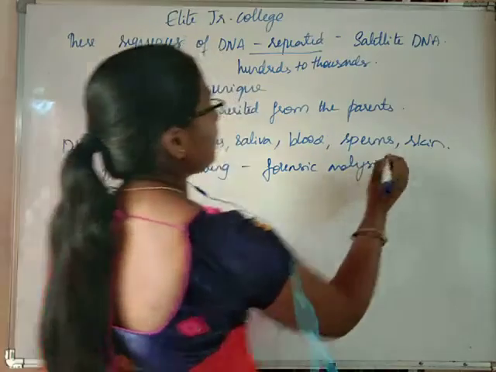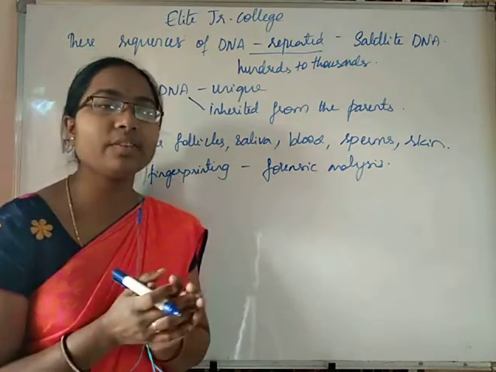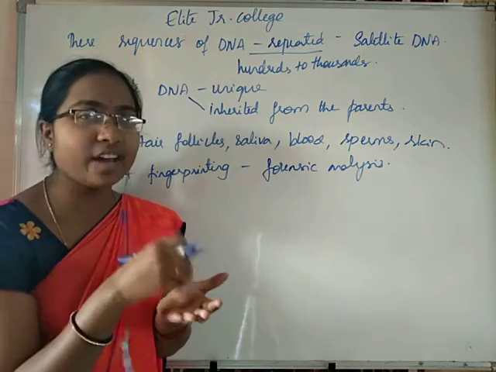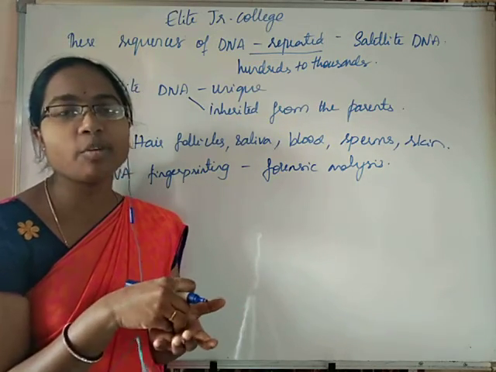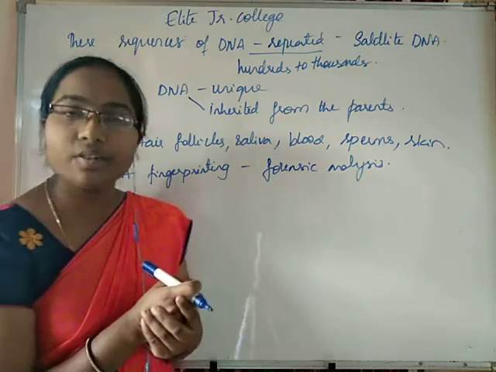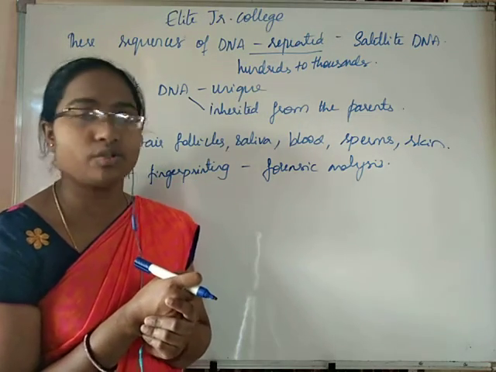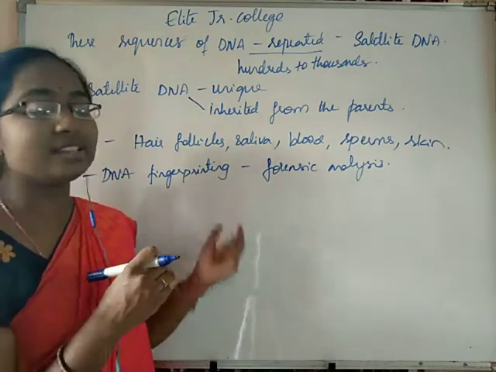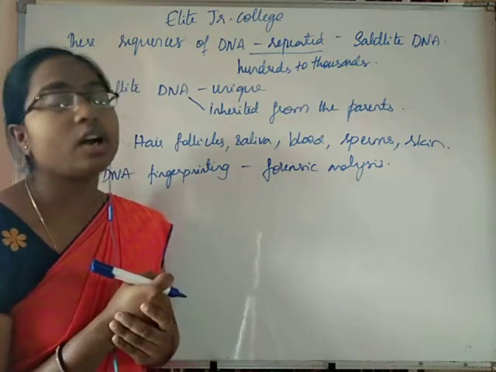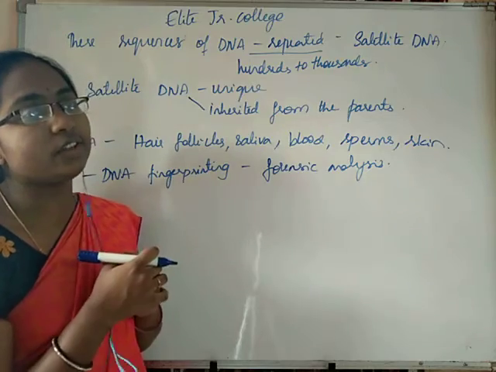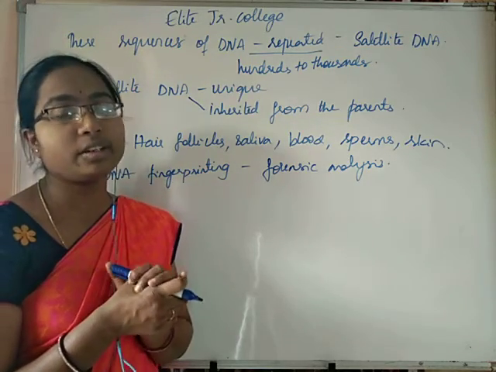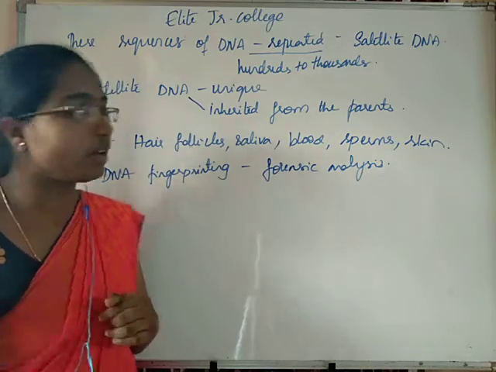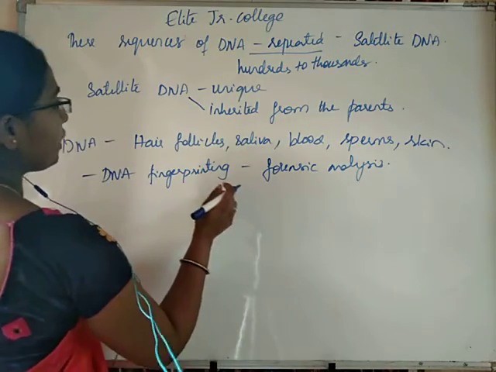That is why we might be observing in the movies or anywhere like that, that if any hair follicle or any drop of blood is found, it will be collected for performing experiments in the investigation of criminal cases. In the same way, in forensic analysis, that is, in identifying the culprits, we utilize the DNA fingerprinting technique, because this technology allows us to identify every single individual's DNA. So, that is involved in forensic analysis.